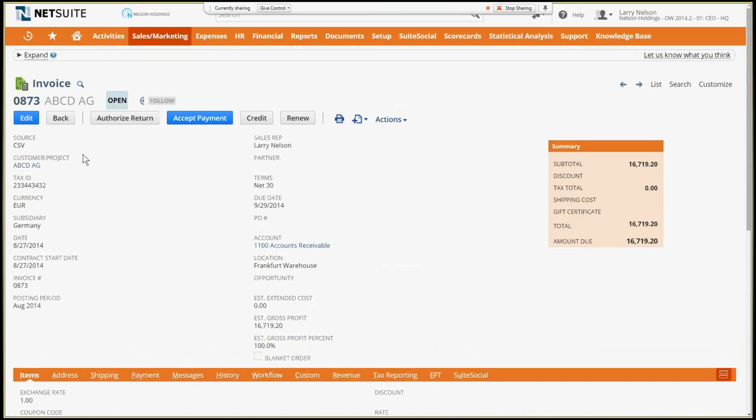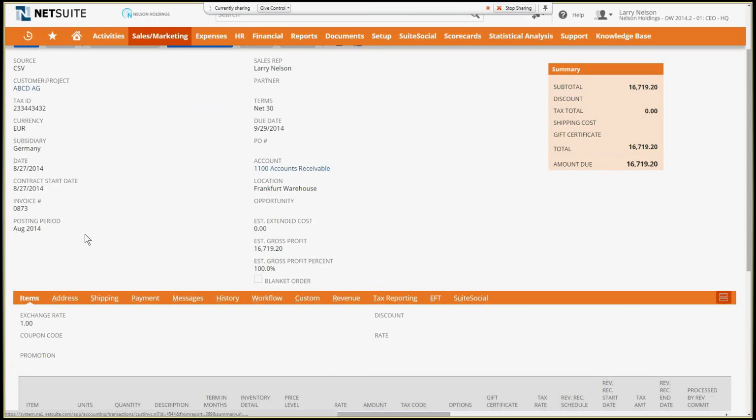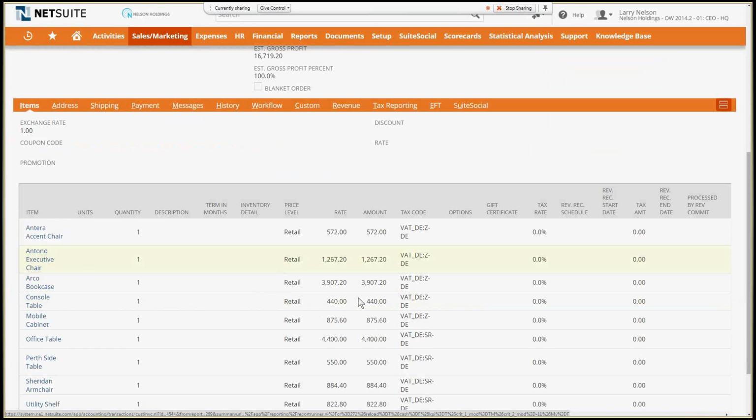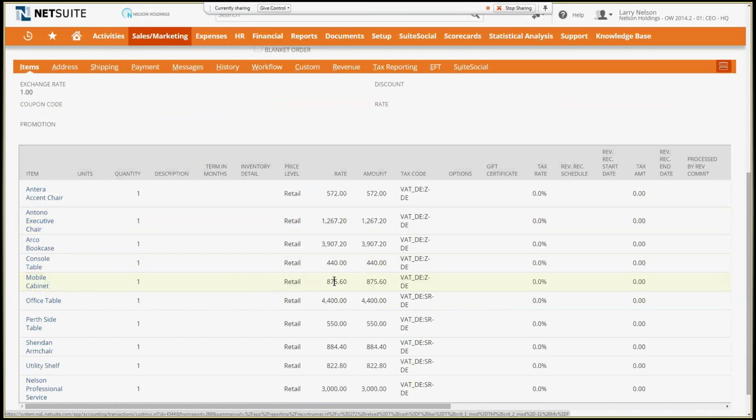And then while I'm on the transaction, even though I'm viewing things in British pounds within the consolidated view for EMEA, I see that this transaction actually was incurred in euros. It's out of Germany. All the items on the transaction are all in euros. And we also see that NetSuite supports specific tax requirements and tax calculations, not just for U.S. organizations, but for non-U.S. organizations, as we see here.